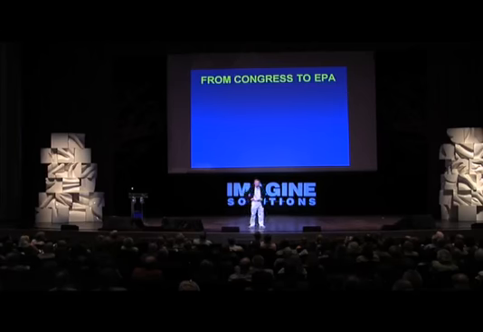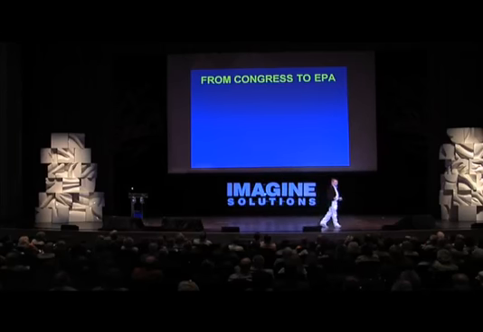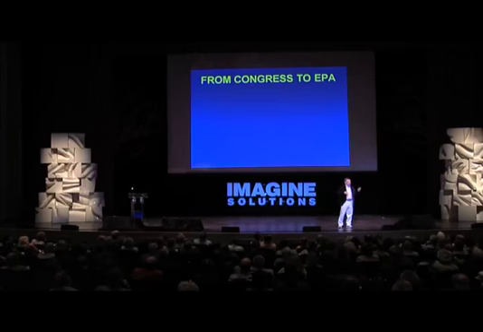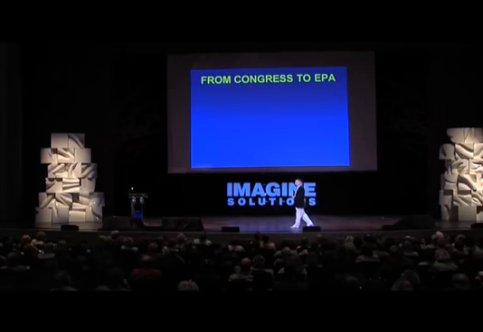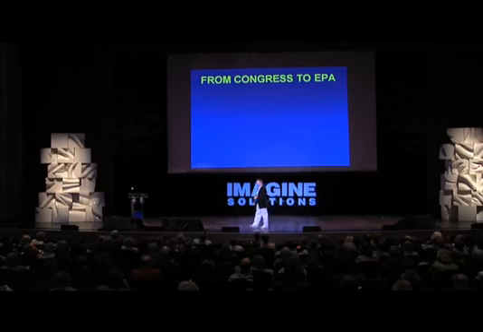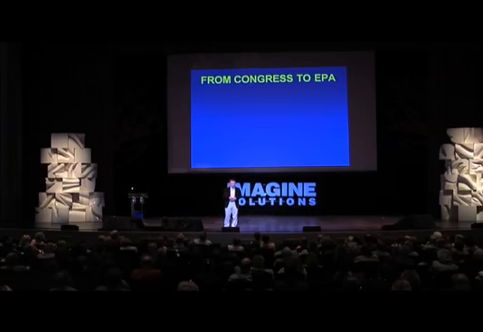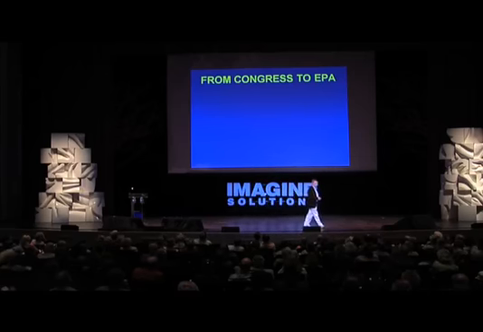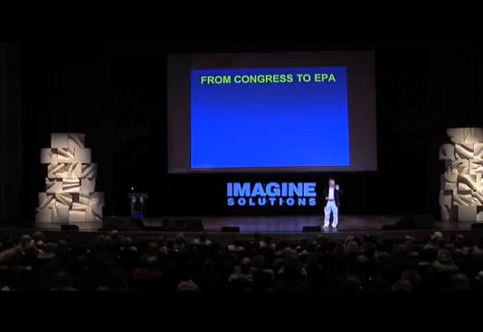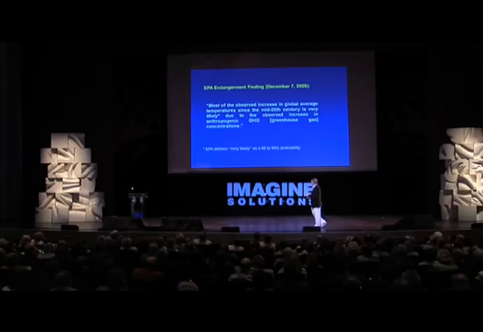And so we transition now from Congress to the Environmental Protection Agency. The Environmental Protection Agency issued a finding on December 7th that carbon dioxide was an endangerment to human health and welfare. And they relied in general upon two reports, one of which was from the United Nations Intergovernmental Panel on Climate Change, their so-called fourth assessment report. I did a considerable amount of work for that report. And this is the linchpin of EPA's endangerment finding.